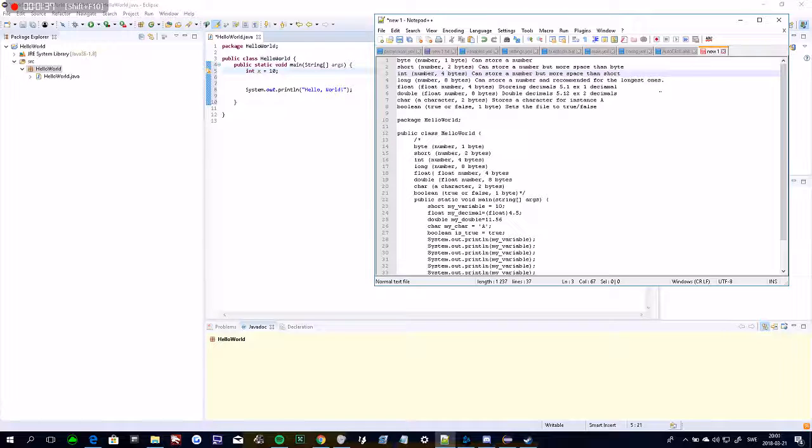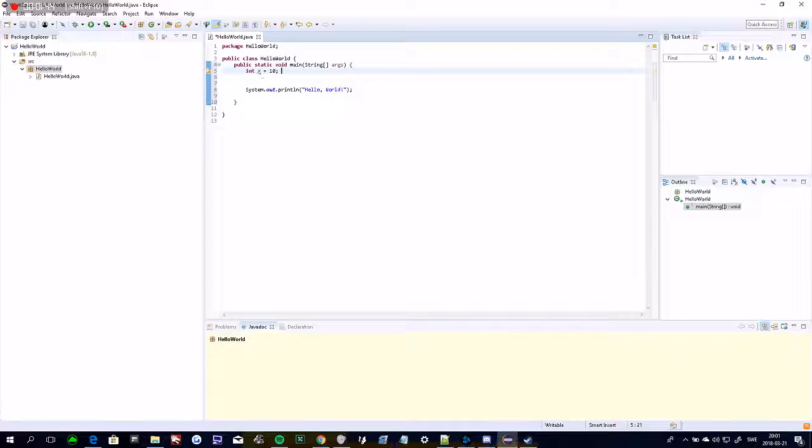So we're gonna type int x equals 10. So x now equals 10. So it's a type of integer which has a value of 10.